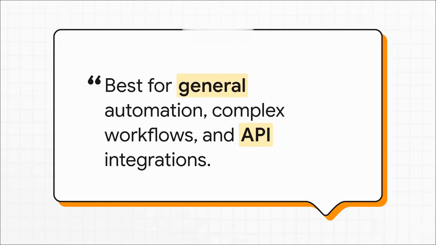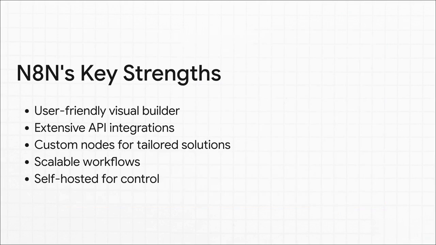And honestly, this analogy is perfect because just like a Swiss Army knife, N8N has a tool for almost any situation you can imagine. It's built to be versatile and flexible, designed to handle pretty much any automation challenge you throw at it, from simple data transfers to super complex, multi-step workflows with conditional logic. So where does all this versatility come from? Well, there are a few key strengths.